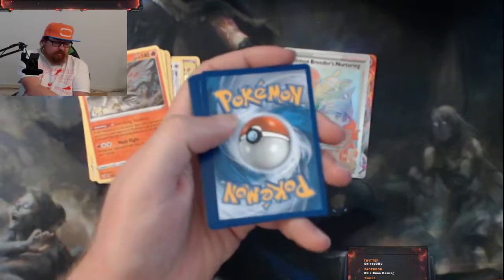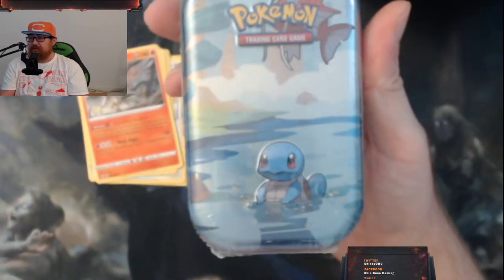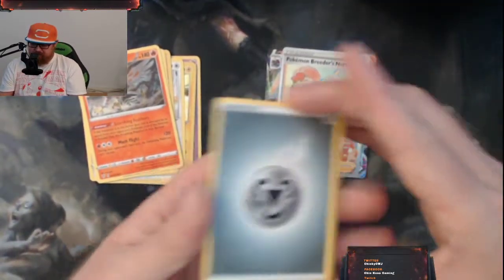Now, at the back of this, once we finish up the Darkness Ablaze packs, we're hoping to make it to the Evolutions packs. And then I happen to find this wonderful Kanto 10, which we will be opening up as well.